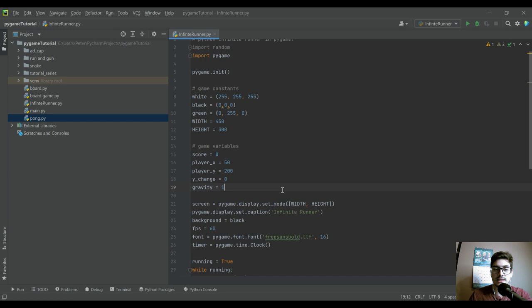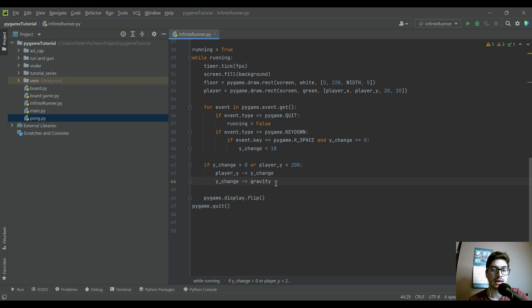But if you want to see the effects of different gravity, you can play around with that on your own time. So this is saying that while you're actively jumping and going upward, we're going to subtract gravity. So every scan of it, 60 times per second, we're going to take 1 away from your jump, and we're going to subtract gravity.